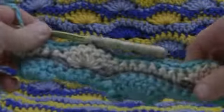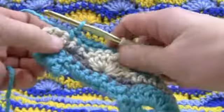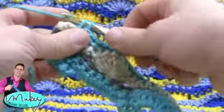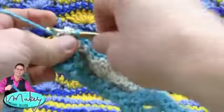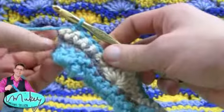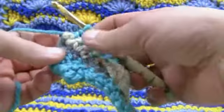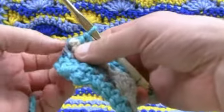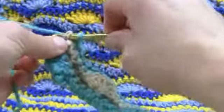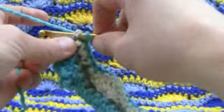So we're coming up to near the end. I actually like the new blanket better than I do the old one, to be quite honest with you. So let's single crochet ourselves right to the end. And again, we've just got to make sure we're watching and paying attention to the posts underneath. And again, we just have one more to go. And you can tell you have one more. Can you see that? You see how this is out a little further than the one on top? And again, a lot of people make the mistake of not knowing exactly where to finish.